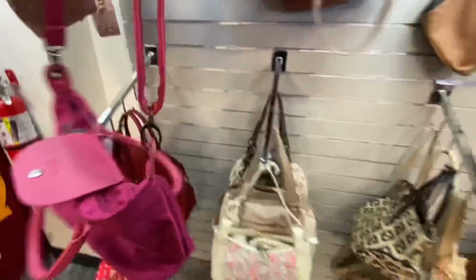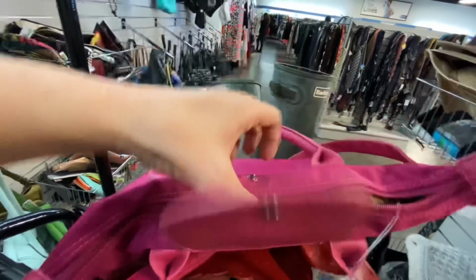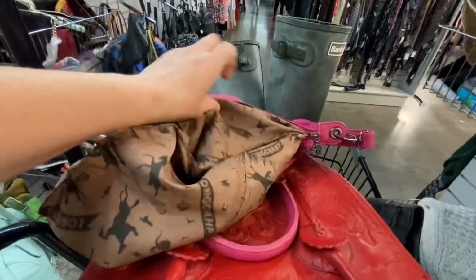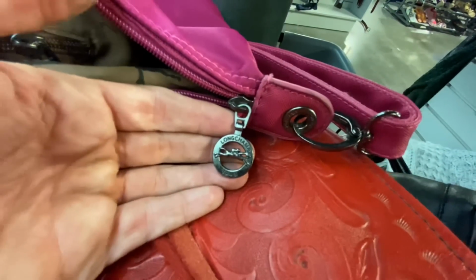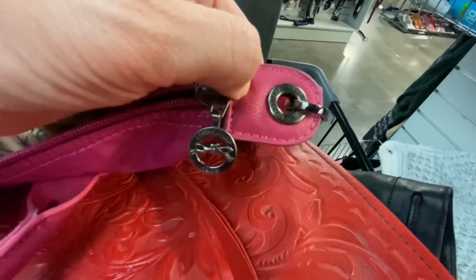And while I was over there, I did spot kind of a pink bag that looked like it might be a Longchamp. So I decided to grab that, take it over to my cart. It's always awkward to try and look at things in detail when it's hanging up like that. But anyways, I was mainly looking for some telltale signs if this was fake. Longchamp, there's a lot of fakes, and so I typically pass on it most of the time. I had never seen this type of lining, but most of the hardware was spelled out correctly. Usually a lot of the fakes are misspelled in some way, but I just thought it was a little too risky. This isn't my favorite brand to resell. And there are a lot of videos out there on how to authenticate them, and you can also pay to get them authenticated, but it wasn't in perfect condition. I just decided it was better to pass.